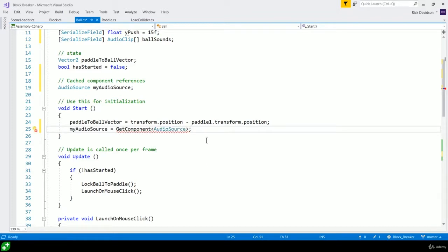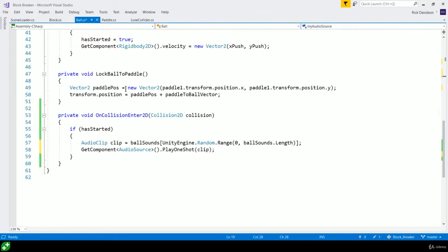Okay, this is a pretty standard structure where we put our parentheses on the end. This is a pretty standard structure where we cache our component reference, so we're only finding it once. We're only saying to the engine at the very start when we run our script, hey, go and find the component. It's the audio source component, and then from that point on, it knows exactly which one it is. That makes it a little bit more efficient as well. It's not quite as efficient as going and getting the component every single time. It's more efficient to get it once and say, this is what it is.